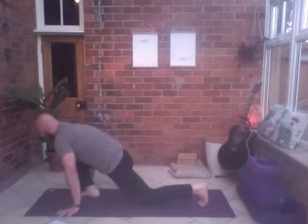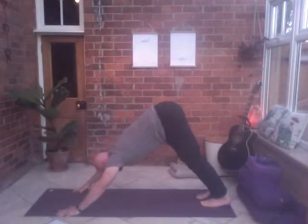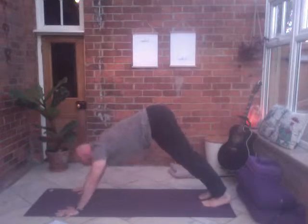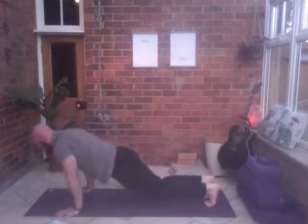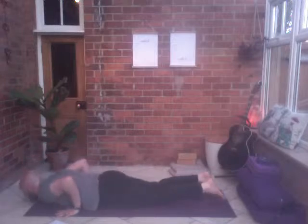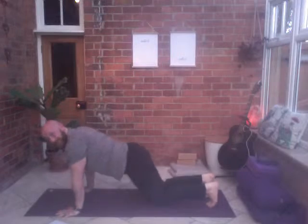Move to downward dog. Exhaling. Inhale forward through your plank. Again, your knees could be on the floor to do this. Lower, high cobra. Don't worry if you're slightly in front or behind. We're all moving to downward dog. Next.